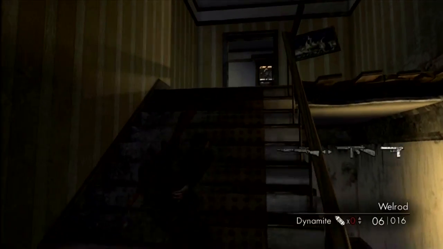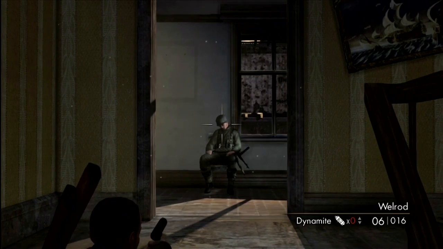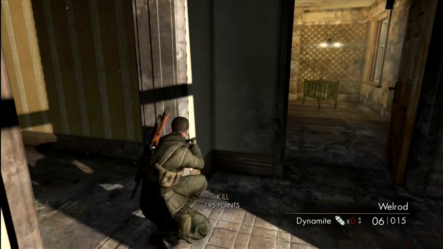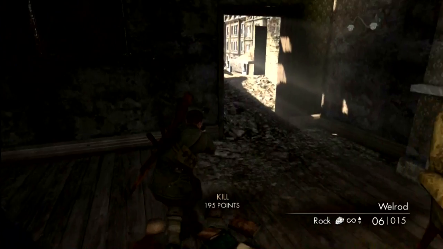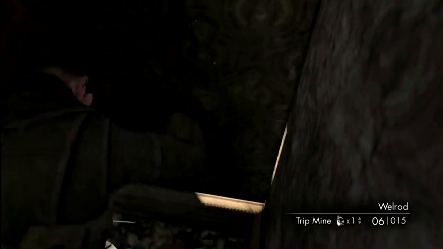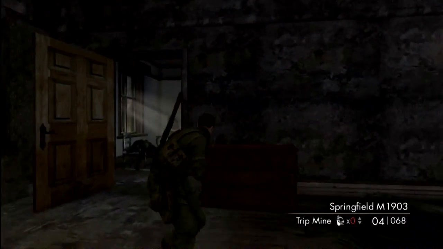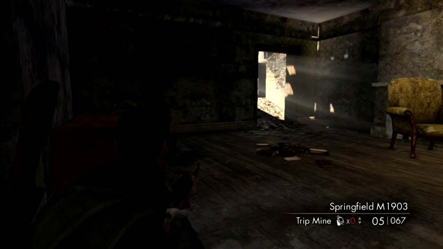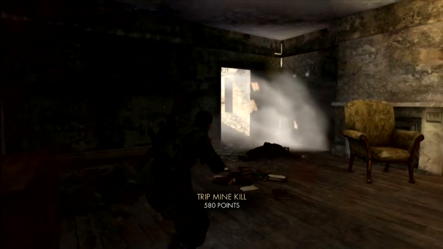Check this guy out. I could stealth kill him, but for right now, to save time, I'll just shoot him in the face. And then there's cool things that you could do like this. Oh, grenades, rocks, trip mine, check this out. Put a trip mine right here. And then, once this guy runs downstairs after I just called him, watch this. Hey buddy, I'm right here, come here. Oh god, this game's too awesome.